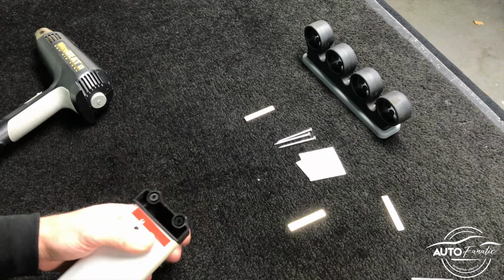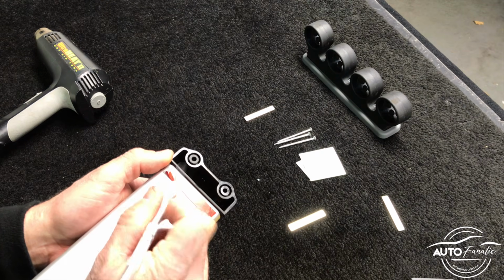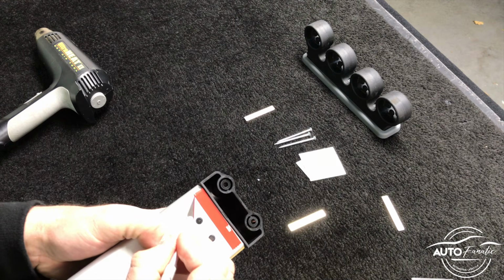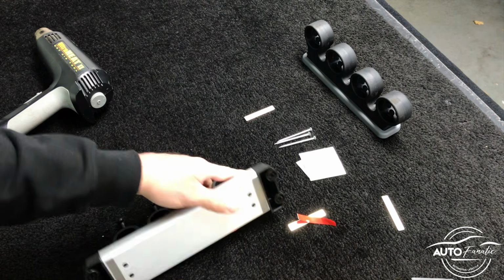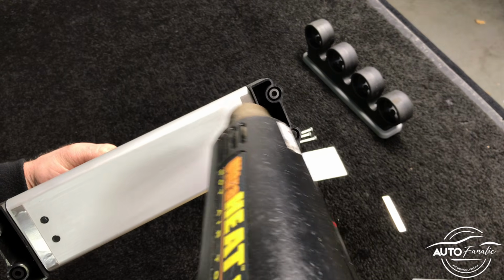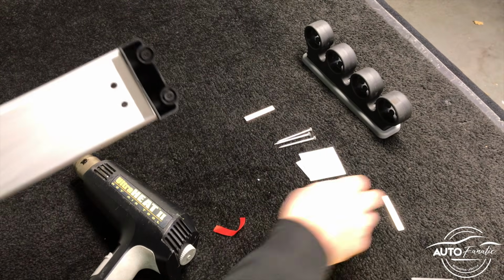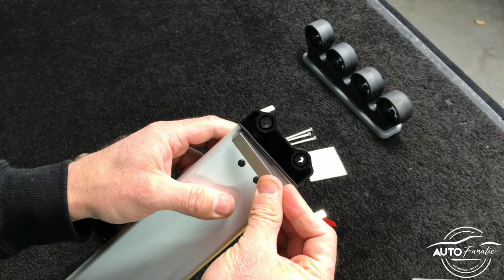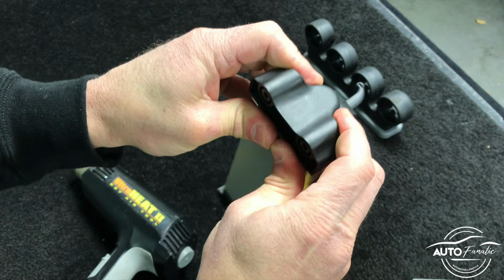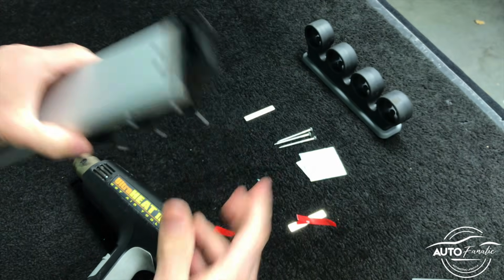So we got that there. We're going to set this up. Let's just use the edge of the blade to kind of peel the liner back. And you'll know that the 3M adhesion promoter is working because it's not lifting up at the base, just like that. And then what I usually do, always, is I heat set it, and you'll start to see there's a little glaze on the VHB tape. And you're pretty much just activating that adhesive. Then you're going to take your magnet and just place it just like that. And you're going to want to press firmly. Now, the VHB tape takes about 72 hours to form its permanent strength, depending on the adhesive and the grade that you use.